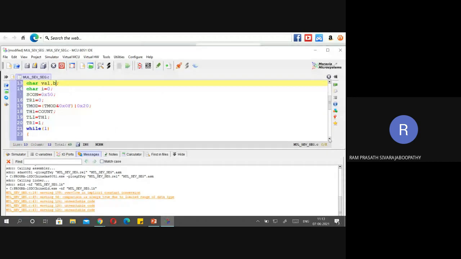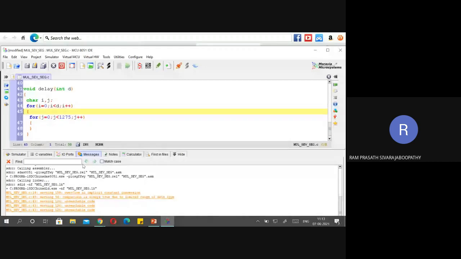Here what I am going to do is calculate the count. B is equal to count. So that value I am going to copy to here. Now we will check. Comparison is always true.